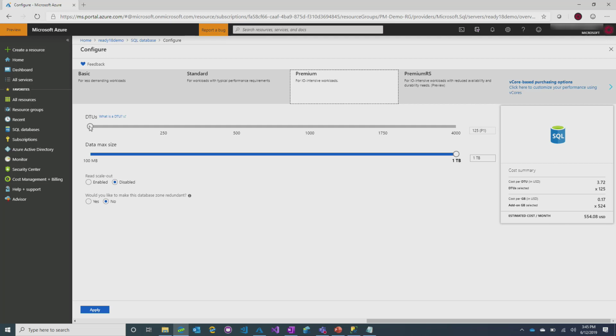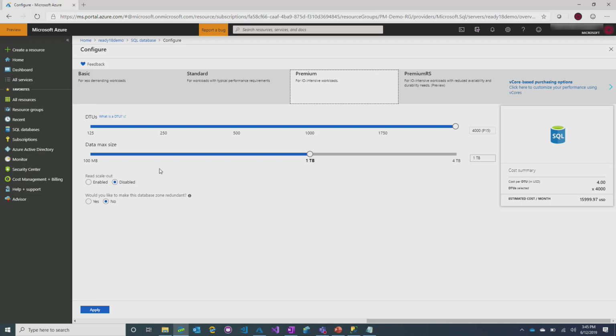Under premium, you can go all the way to 4,000 DTUs, but I guess the biggest difference between standard deployments and premium deployments is really around the storage, where premium deployments, as well as business critical, which we'll look at next, is all based on locally attached SSDs. So in the physical compute node, there are SSDs that are directly attached to the server, whereas standard uses remote premium storage, right? So there's a difference in performance characteristics there. Standard is the basic where a lot of people would land up with their workloads. Premium is really for those high IO intensive workloads that some customers demand.